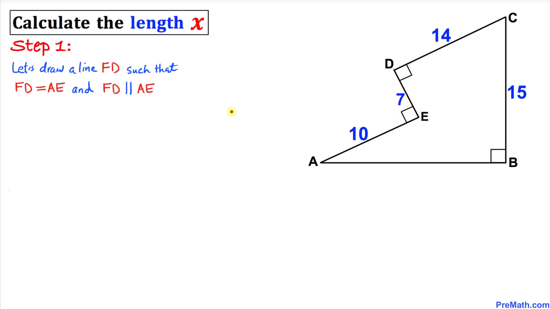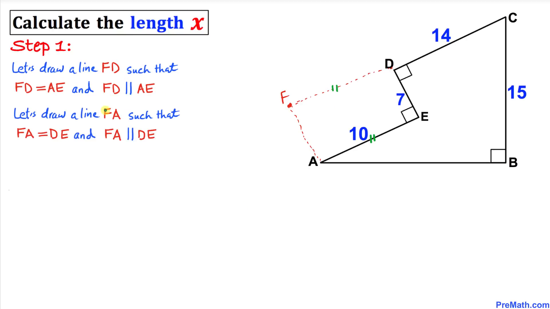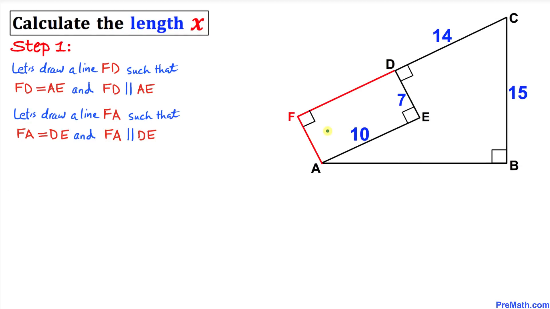Here is the very first step. Let's draw a line FD. F is a point somewhere here such that this line segment FD is equal to this line segment AE — they are the same in length and moreover FD and AE are parallel to each other. Furthermore, FA is equal in length to side DE, and FA is parallel to DE as well. And here is our much nicer looking diagram.